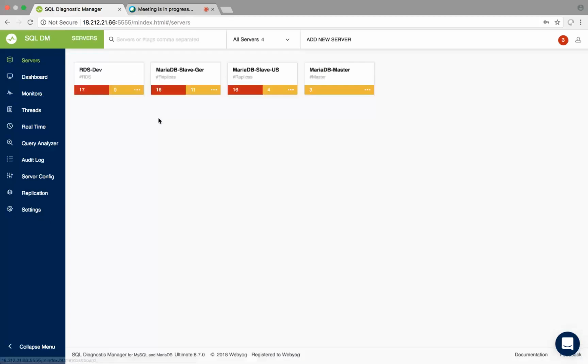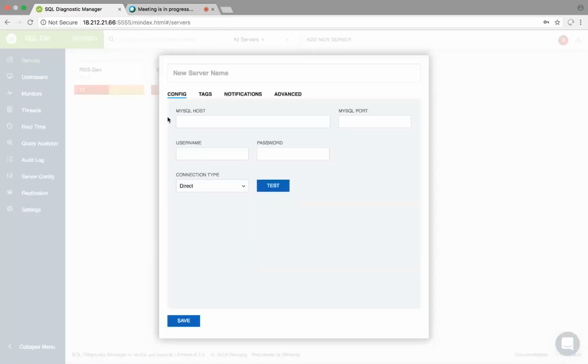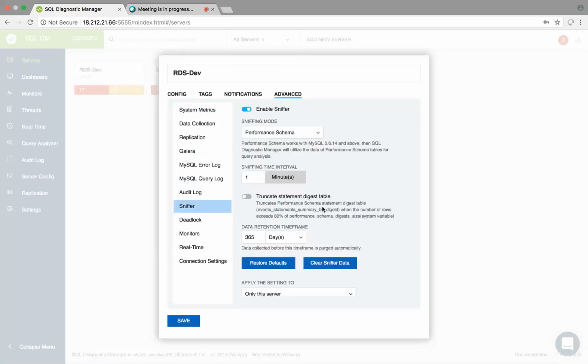Also, it is very essential to see the settings for proactively monitoring the MySQL environment.